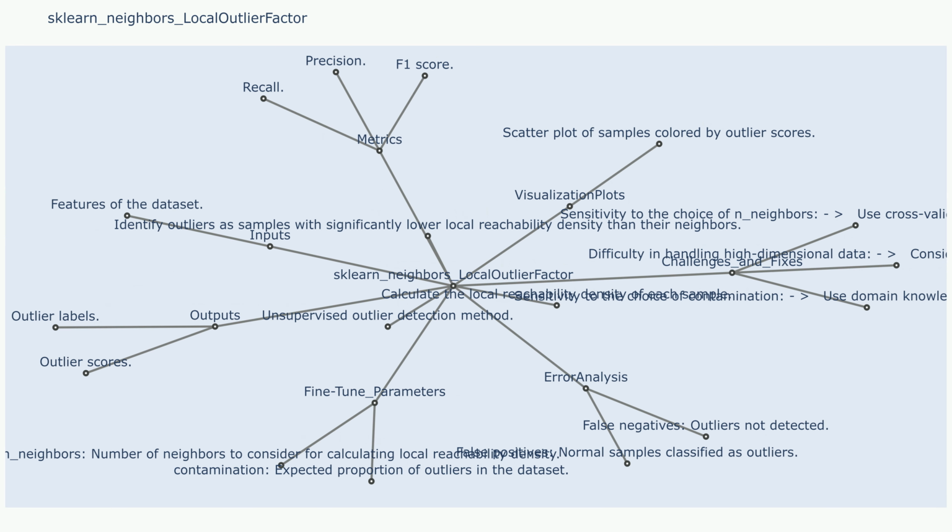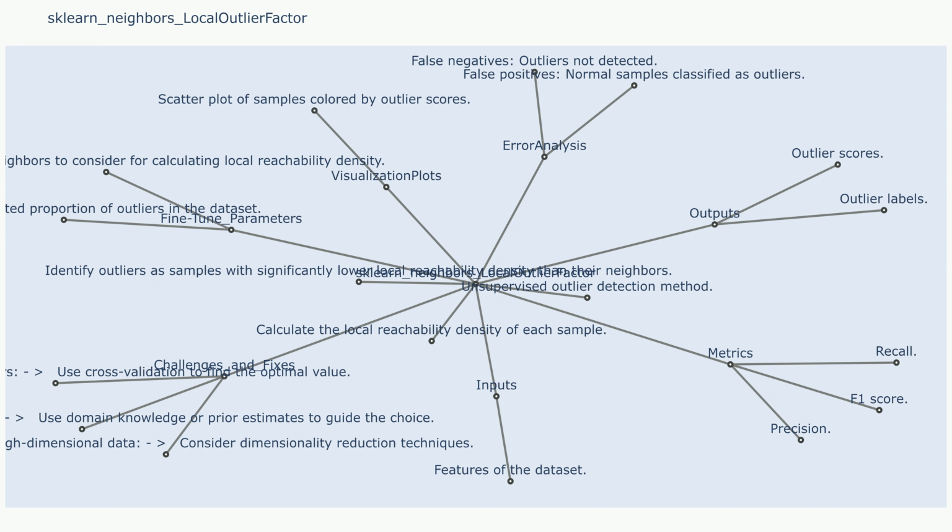Inputs: X, a 2D array of shape (n_samples, n_features), representing the input dataset where each row is a data point and each column is a feature. n_neighbors, an integer representing the number of nearest neighbors to consider for each data point. It influences the size of the local neighborhood used for density estimation.